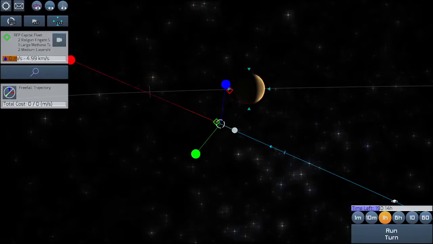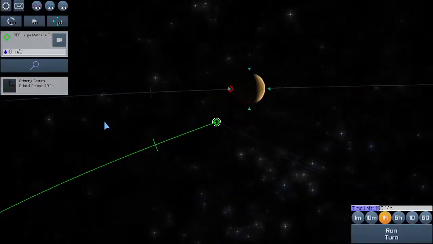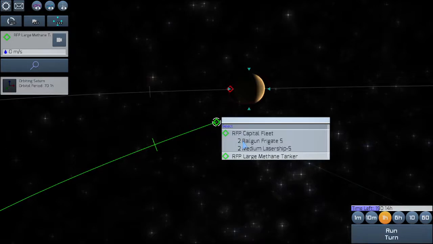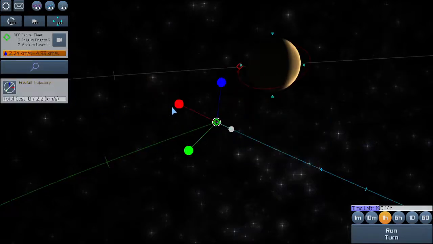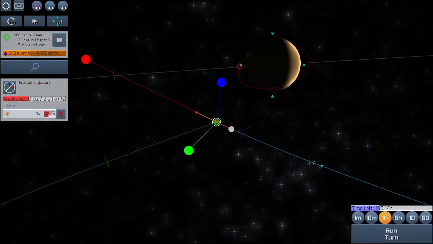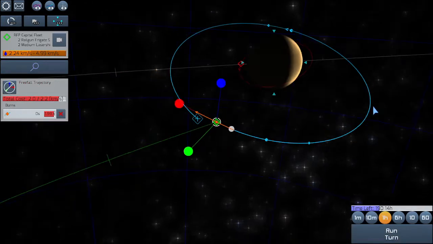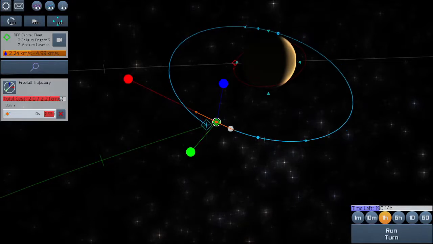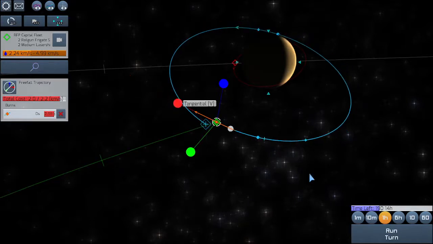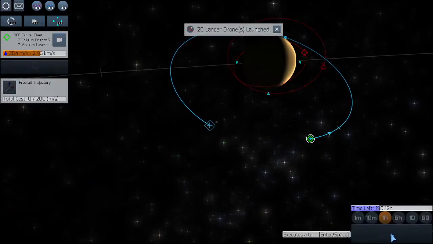So now we start decelerating. Well, because we have the methane tanker along, I have to detach the methane tanker, which will stay in an interplanetary orbit there. And then we have to start decelerating with this fleet, so that we can actually get in an orbit around Titan. I think I am going to have to detach that one laser ship, unfortunately. That's okay.